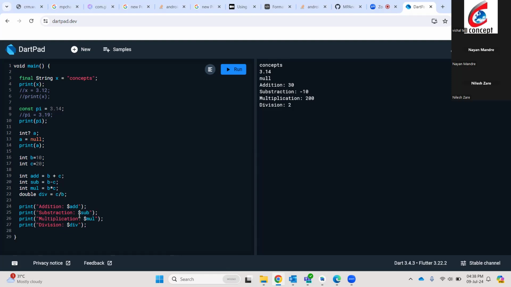So what are the types of operators in Dart? It's arithmetic, relational, then bitwise operators, assignment operators, logical and conditional operators. Let me send you the list.